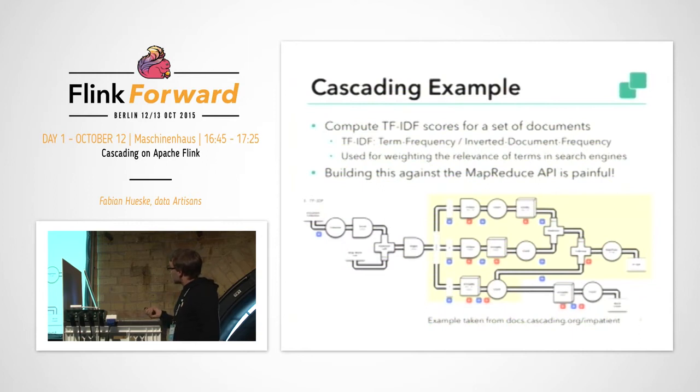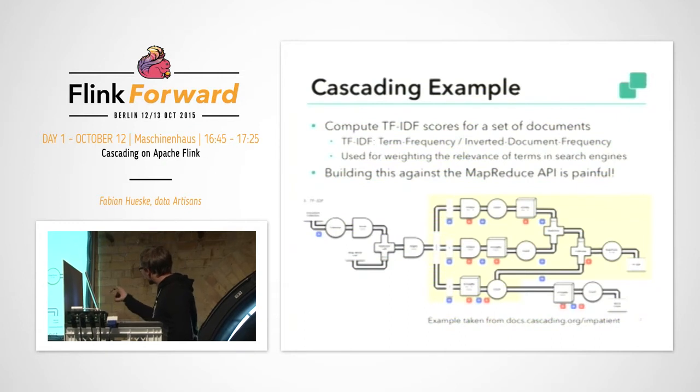So this is an example that I took from a Cascading programming guide, from Cascading for the Impatient. This basically shows how to compute a flow that computes the TF-IDF score. So for everybody who's not familiar with TF-IDF, this is kind of like a rating function to rate the importance of a word in a document collection. So this is used by search engines, for example. If you type your search query into Google, then Google basically needs to identify which words are the most relevant in certain documents.